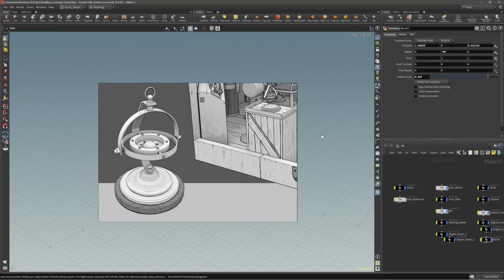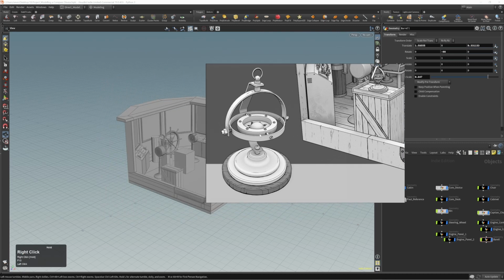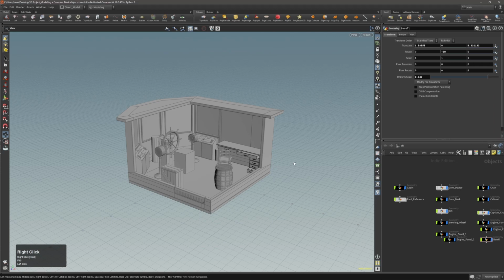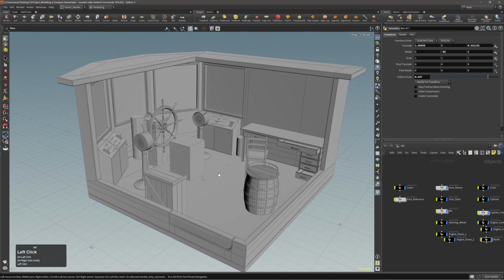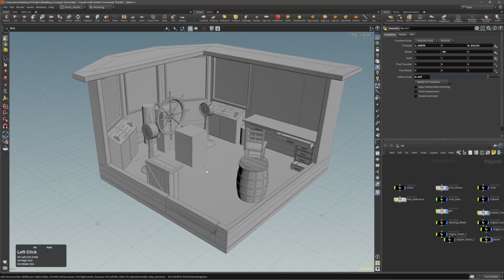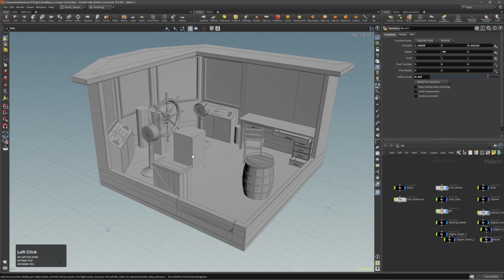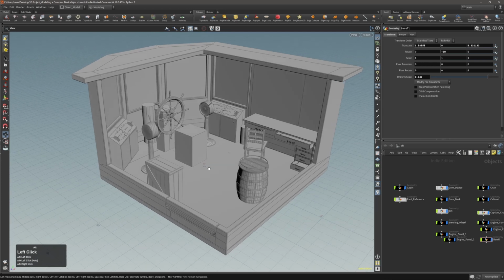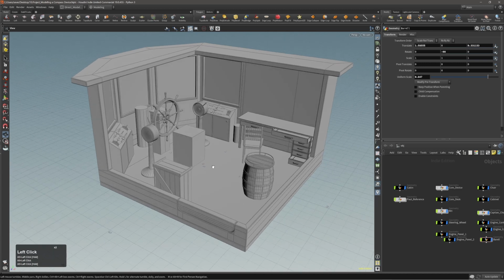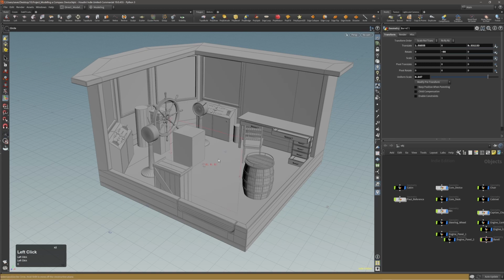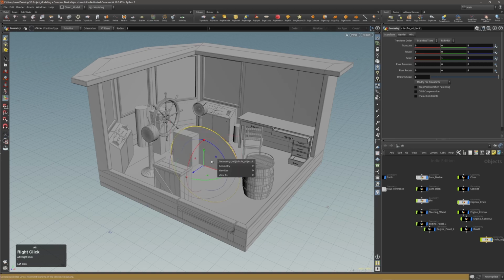Okay guys, it's Igor, and in this part we are going to model this nice navigation device. Okay, let's start. Put this aside. The next thing I need to do, because right now I don't have a geometry node or a container for this object, is remind ourselves and just start from scratch. But this time I'm going to start with a circle.